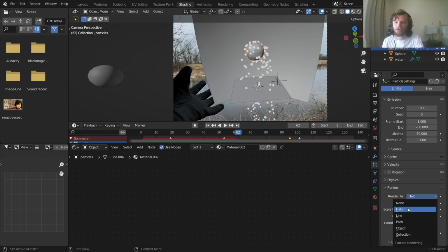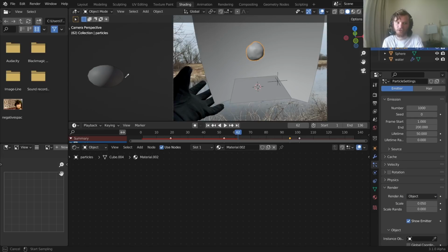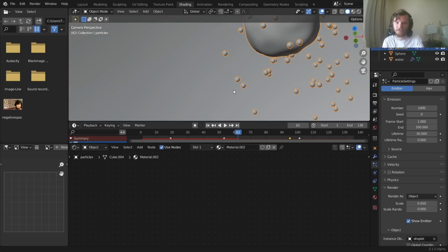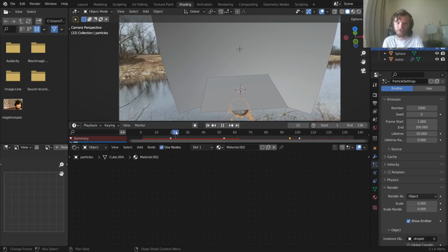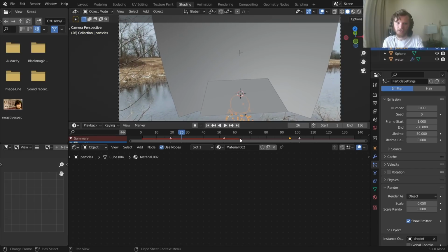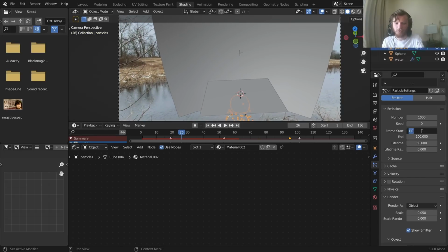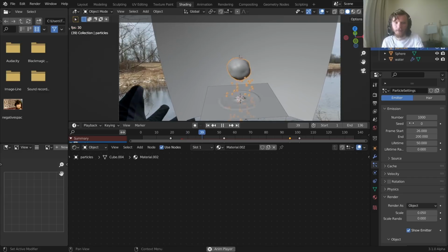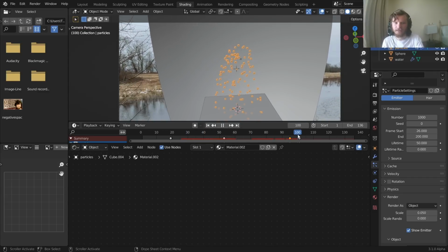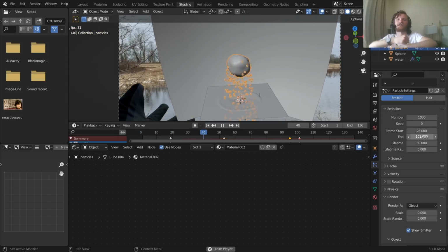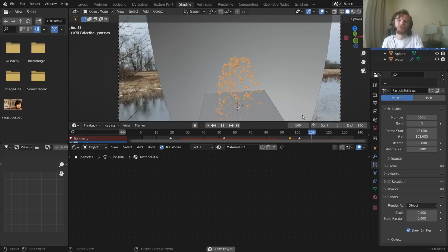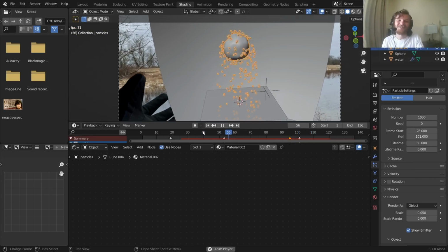So in render, go to object. I'm saying what should the particles render as? I'm saying they should render as an object. Which one? The droplet. So you can see each of these now has a tiny sphere. Before I mess with the settings, we don't need particles before this thing comes out of the water, which is on frame 26 or so. So only start simulating on frame 26, and then stop simulating as this thing gets smaller. So I'd say 101, which will make it look like this thing disappears and it looks good. So we have the particle system.